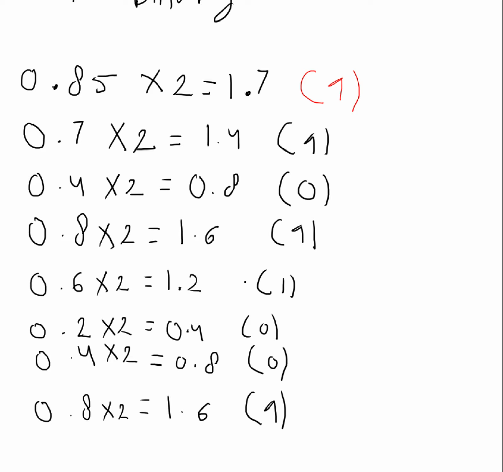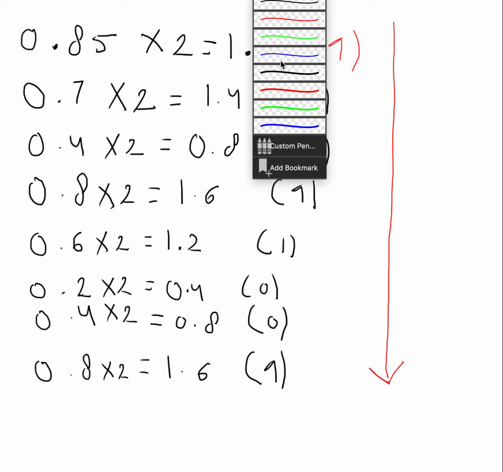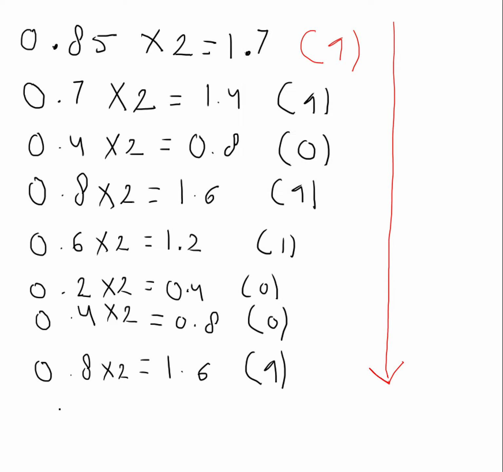Or, I don't know, this one might proceed to an end somewhere. But the way you read it is you basically start from the top, and then you make your way to the bottom. If we start from the top, just as we did in the last video, you make your way down to the bottom. You draw the arrow like this. And then what you can say from here is your answer is going to be 1, 1, 0, 1, 1, 0, 0, 1.